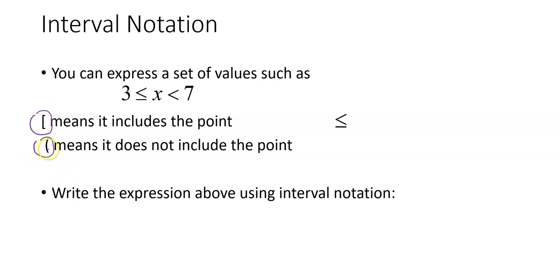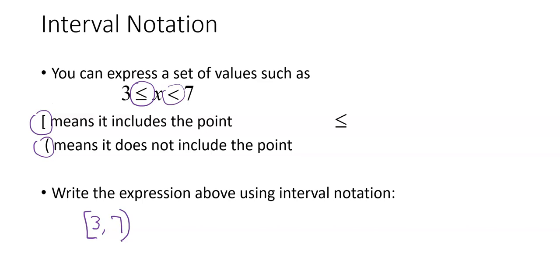So how do we write this using interval notation? Well, here's what we do. We say we're going on the interval from 3 to 7. And we look here, this says include that 3, so we put a nice bracket around the 3. Over here it says don't include the 7, but get as close as you can to it. So we include an open set of parentheses. So that's what we call interval notation. We go from 3 to 7, including the 3, but not including the 7.